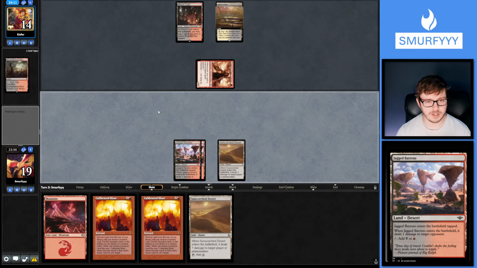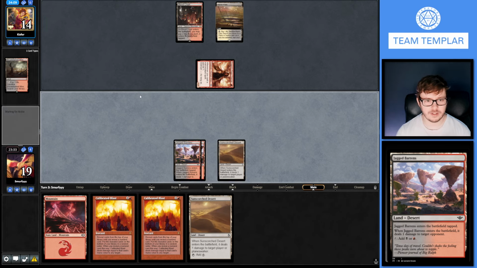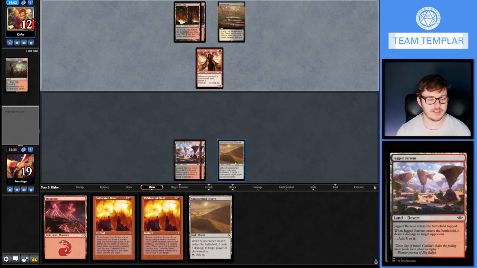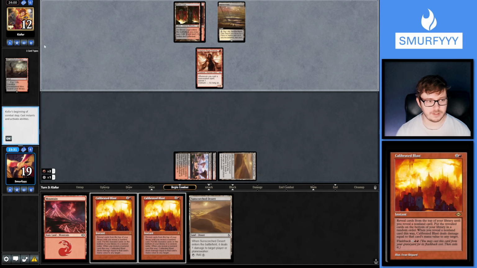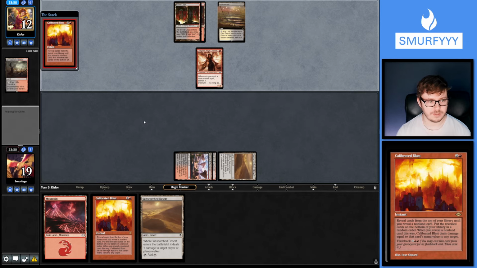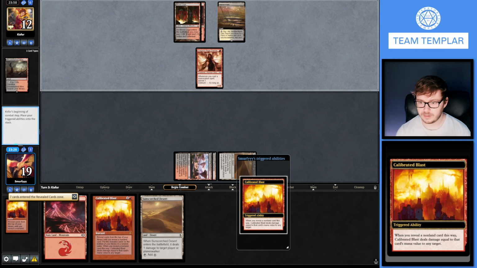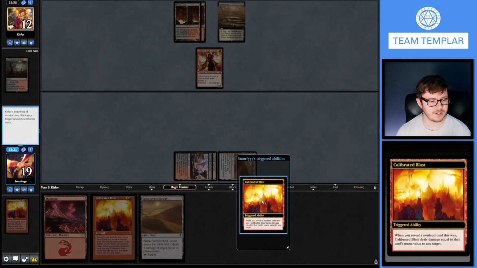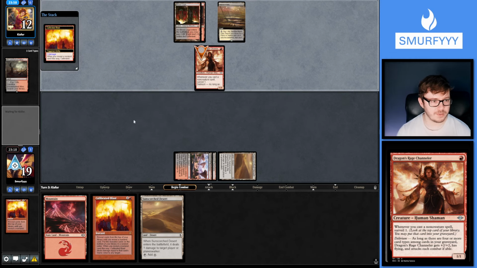Wait, I think we're supposed to wait in case they end of turn fetch shock, right? Because if they shock, then Sign of Draco still kills them. Okay, that's much better. Now we can do it, and it's a lot safer. Oh, we revealed another Calibrated Blast. Oh, that sucks. Alright, well, I guess we kill this.